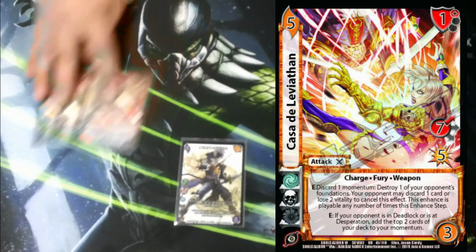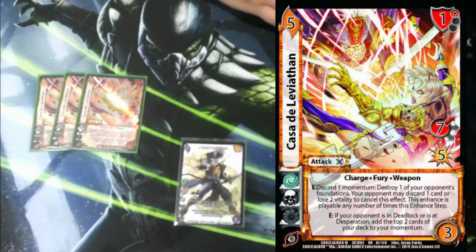We're playing 3 Casa de Leviathan, House of the Leviathan. It's a 7 for 5. It has the ability E: if your opponent is in desperation or in deadlock, add the top 2 cards of your deck to your momentum. And it uses that momentum through its other E: discard 1 momentum, destroy 1 of your opponent's foundations. Your opponent may discard 1 card or lose 2 vitality to cancel this effect. This enhance is playable any number of times this enhance step.